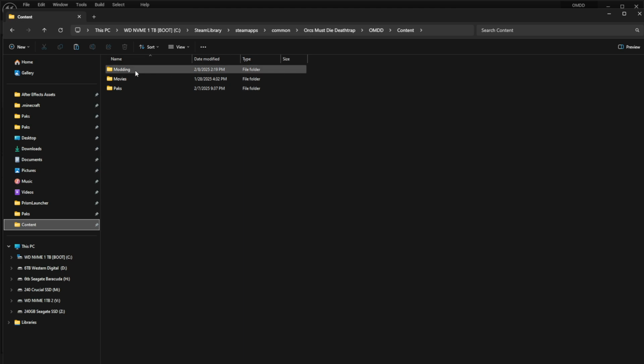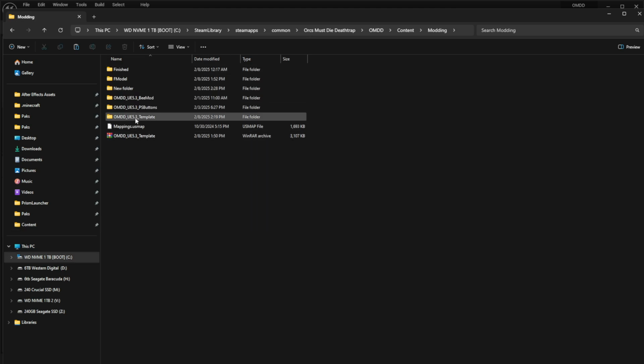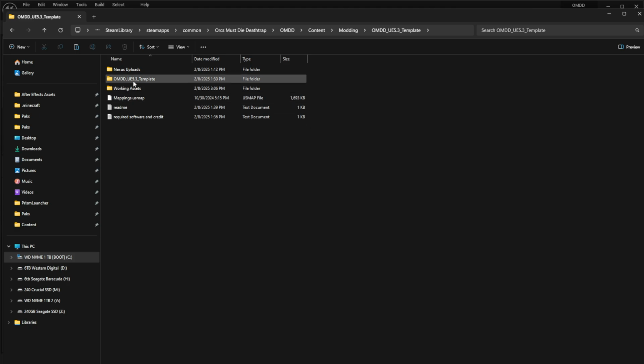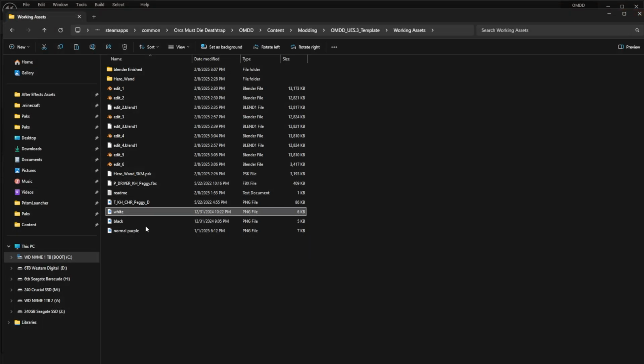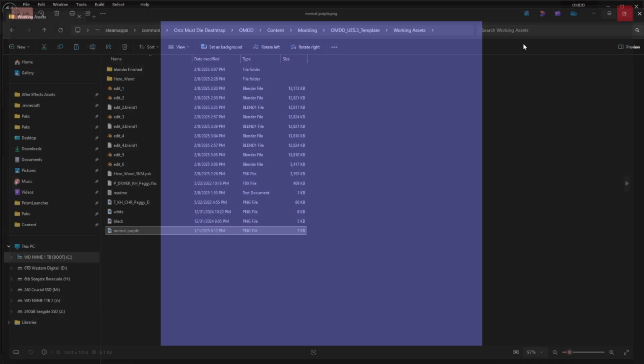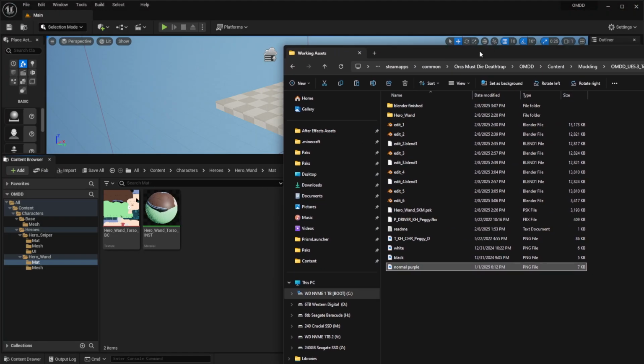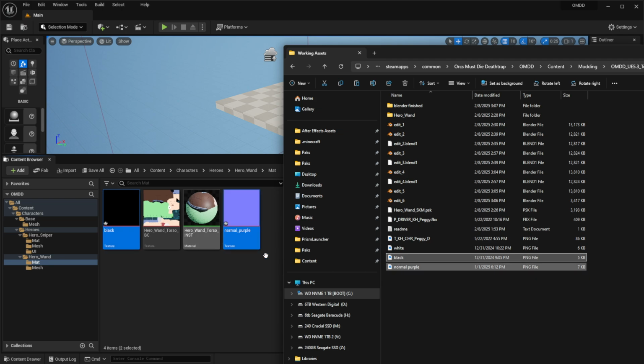Okay, so now these will be included inside of the template. Working assets, you will find a white, black, and purple texture. You can use these depending on what they need to be used for specular, for normal, for whatever. Okay, so what I'm going to do is drag the purple, and I think I just need the black. So I'm pulling those in.